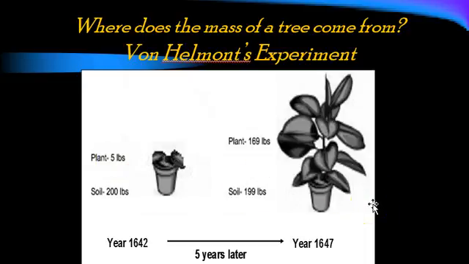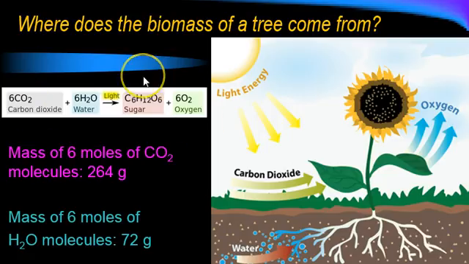When he came back and measured the plant, it had obviously gotten a lot bigger, but the soil mass had not changed much. In fact, nowhere near as much as the plant mass had. So this proves to us that the plant's mass is not coming mostly from the soil. If you look back at the equation for photosynthesis and think about where this is really coming from, okay, the water does somewhat come from the soil. We know that it's caught up in the water cycle before it gets there, and the water might be in the soil and soaked up by the roots. But a huge component of this is carbon dioxide.